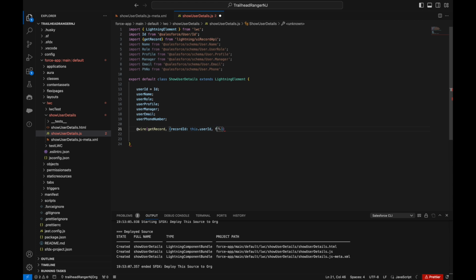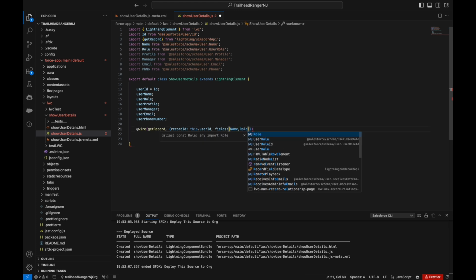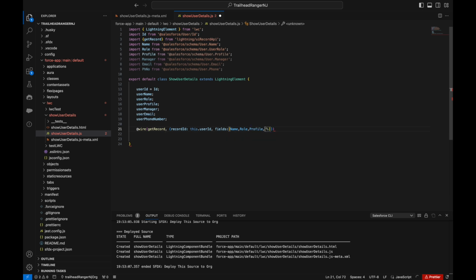Then we have fields, and in fields we can give all of these variables, that is name, role. So it will fetch all these field values. I will show you how it will display to us, so that later on we can modify it, or we can check how to fetch that value particularly.